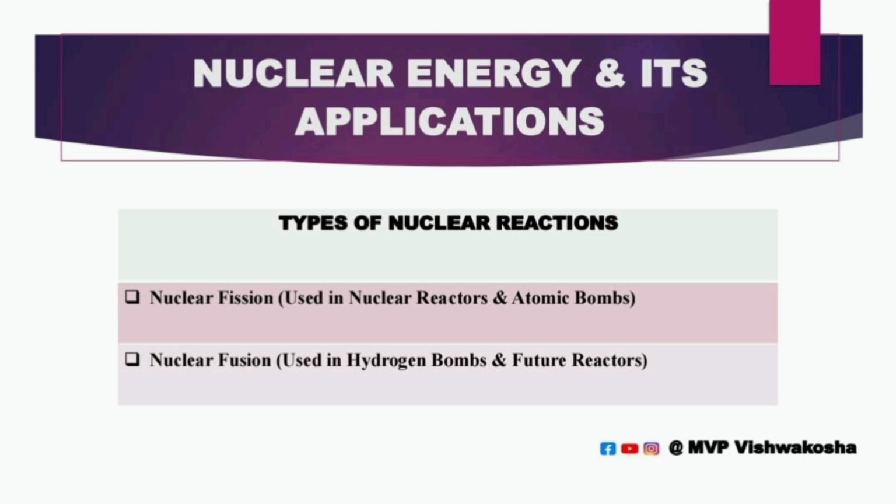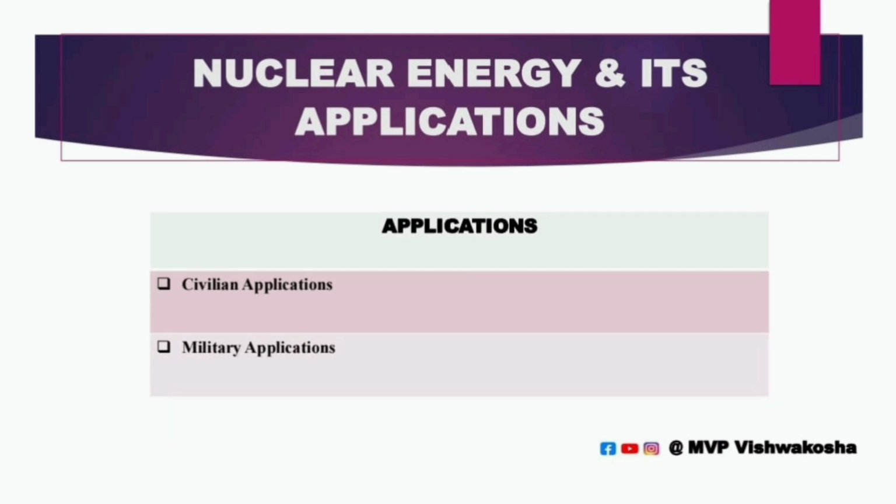Okay, next is about nuclear energy and its applications. Very important applications. Nuclear energy is mainly used in both civilian and military domains. Coming to civilian applications, in power generation, nuclear reactors provide clean electricity, and also medical applications, that is radiotherapy, some scans and cancer treatment and all, it will be used. Okay, next is coming to the agriculture field.